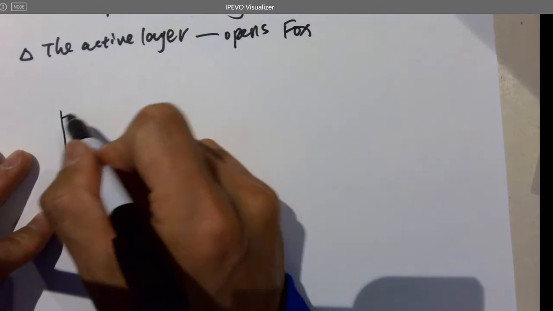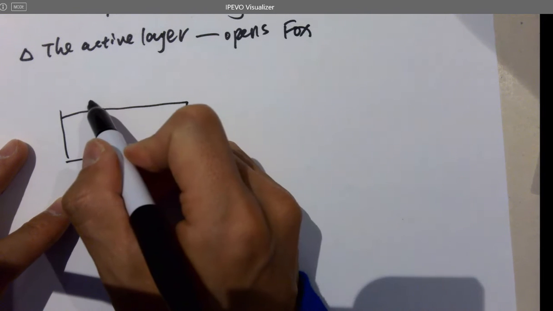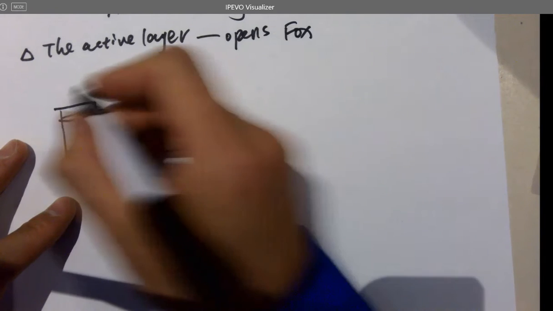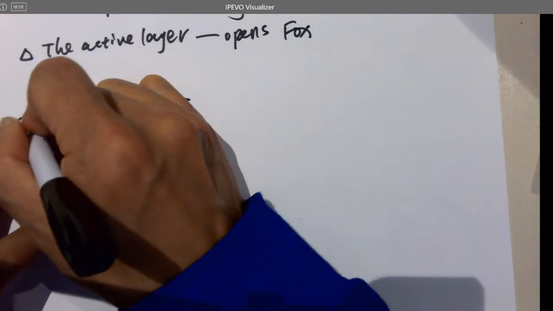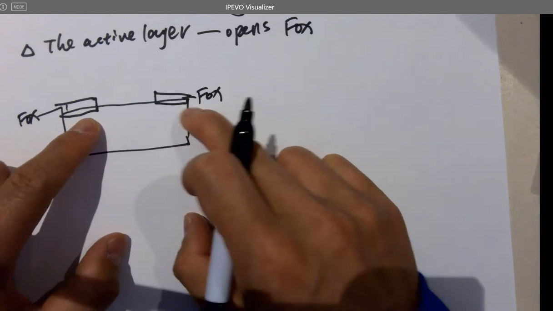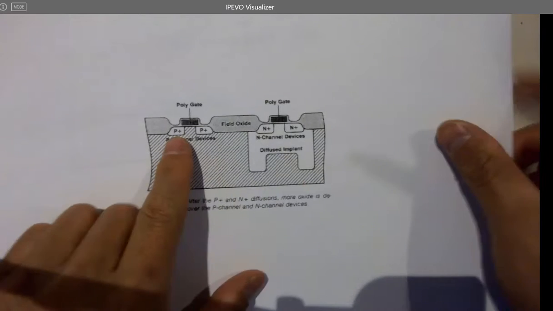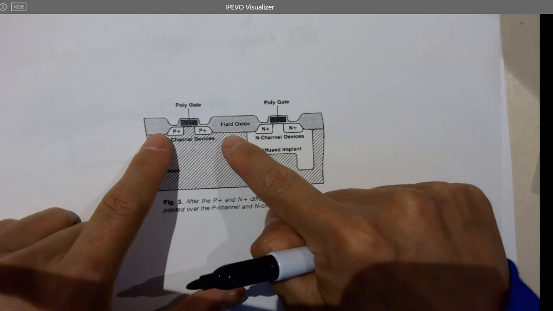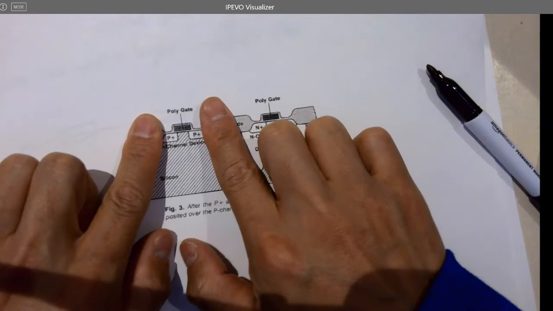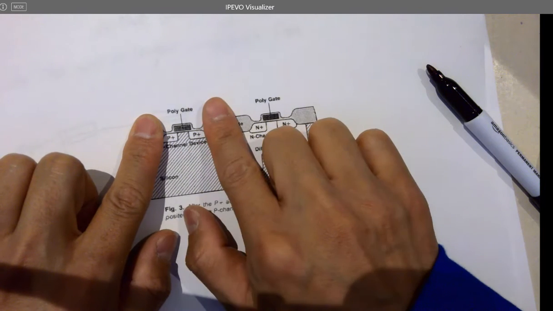So for example, here's the silicon wafer, and FOX is over here. That's FOX. The reason I have to draw it a little bit into the substrate is because of this, right? It opens up here, so I get an opening, and it is able to dope this P+ material into the wafer.